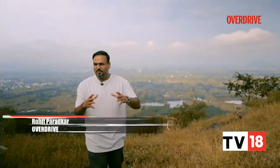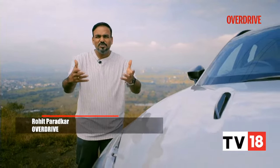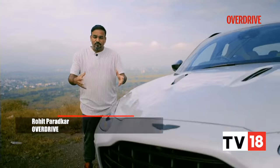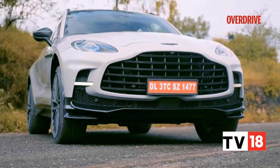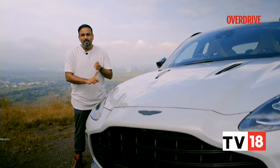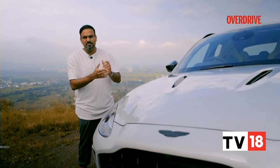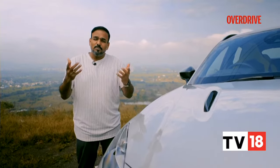On the cars that I've been reviewing for the past few weeks, I have seen the grills go really small or even disappear because, you know, hybrids, EVs, etc. So for a change, it's a good thing that I have a car with a big grill on it. Now, in today's scheme of things, big grills mean four things to me. One, it could be a BMW, but then again, this is tastefully designed, so it's not. Two, it could mean it's a saloon, but this is not. Three, it could mean it's an SUV. And four, it could mean that the big grill really needs to cool a fire-breathing monster of an engine. This car is both those things.